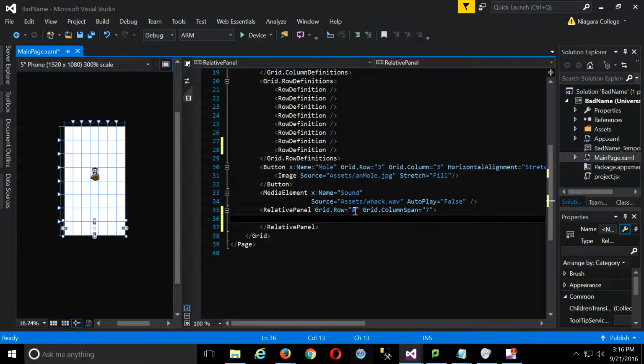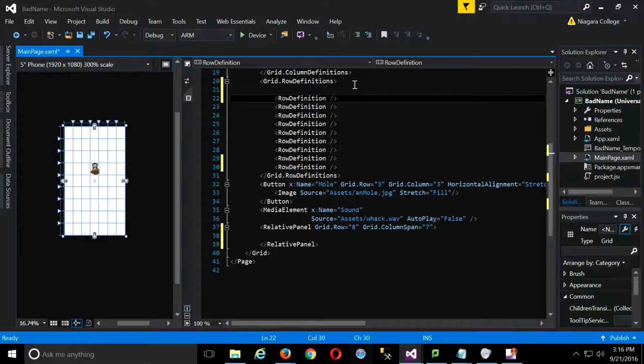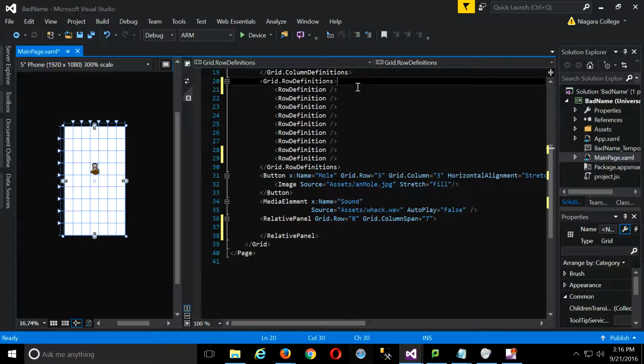Now, grid row 8 doesn't exactly exist yet, so I'll probably have a problem with that. I can just change it to 7. Or I can plan ahead and say, well, maybe I'm going to put some sort of a title in the top one anyway. Because we've seen how we could probably just, in code, do a loop and create all of our rows, our row definitions, and add them. This is an example where you might actually be better off doing it in code than in XAML. But then again, we can see what's going on.